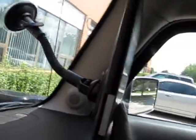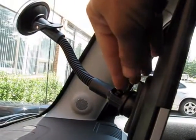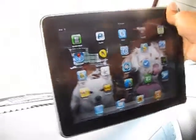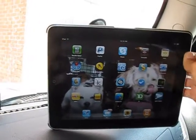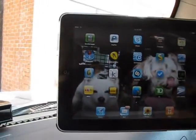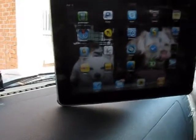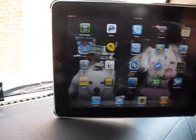It's got a pretty long gooseneck and it's got a lock here so you can just turn this lock. When you turn it you can actually pivot the holder to the side or the other way. It's a lot better to have it horizontally, and it's not going to work if it's not resting on anything because the iPad is heavy. So I would just bring this down a little bit and then just rest it on the dash, which works better.